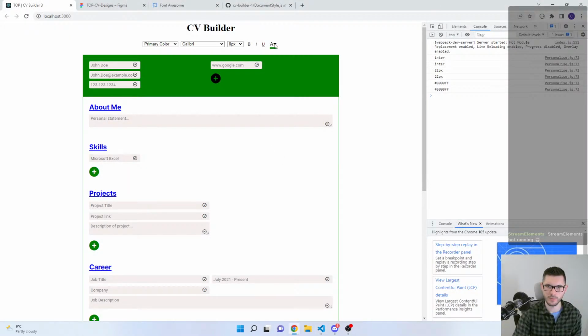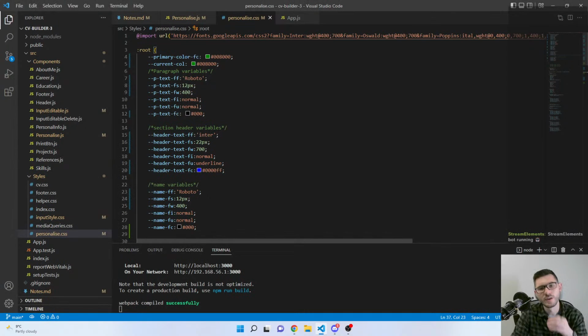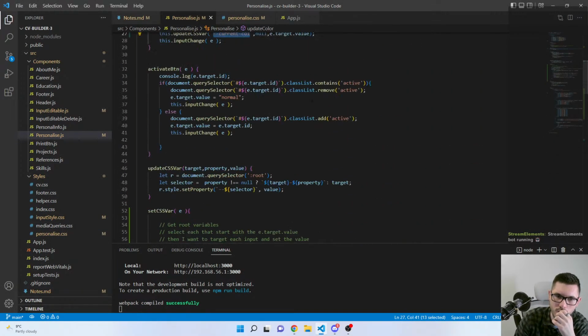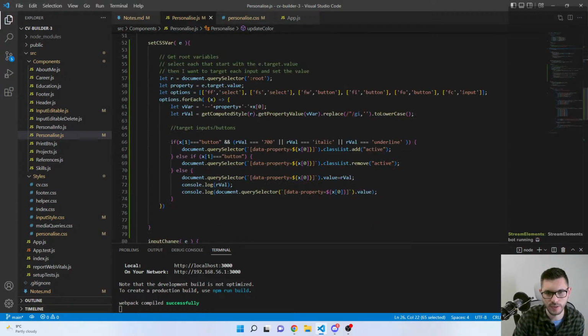So if I update the primary color, that's updated. And if I go section color, the blue. I'm going to do this. Copy that.